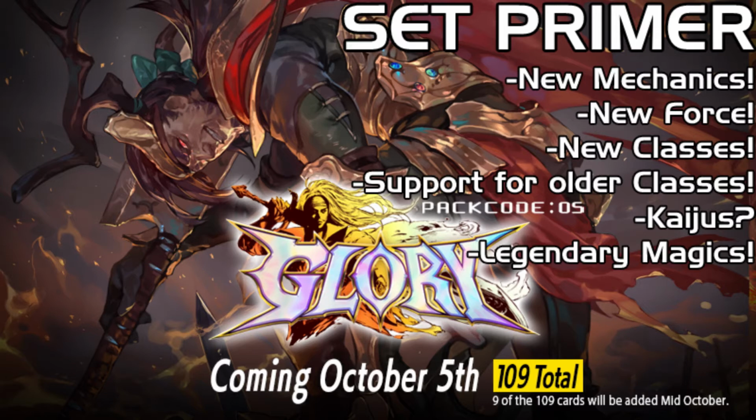The set releases with 100 cards, and 9 more will be added in a few weeks. No collabs, no alternate cards, all brand new Zenonzard cards. And with new cards come new mechanics and archetypes, as well as support for older archetypes. So let's get into the review.